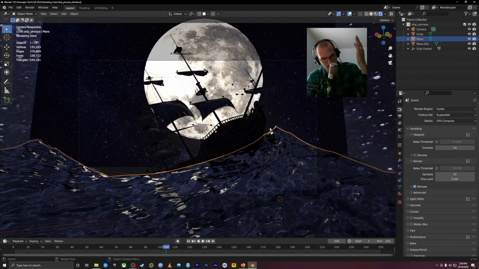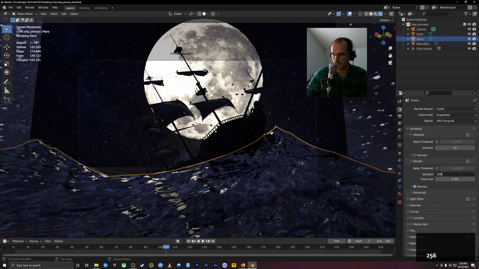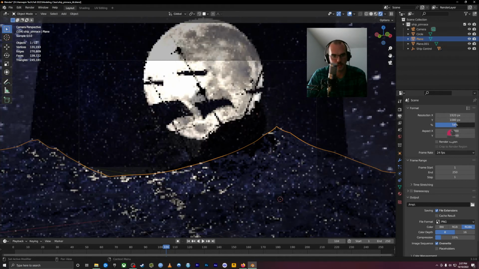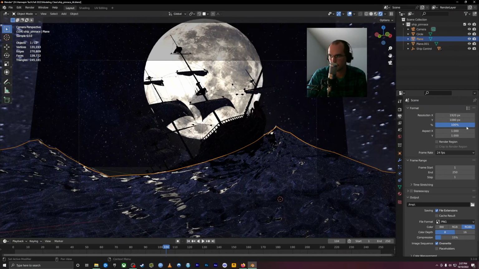And it just takes another round of processing to remove noise. So I'm going to up the samples to 256. And I'm also going to change, so right now if I switch over to my output properties, you can see the resolution is 1920 by 1080, but the percentage is at 50%, so it's going to be half that size. So I'm just going to up that to 100.